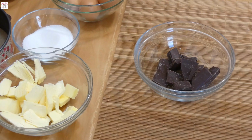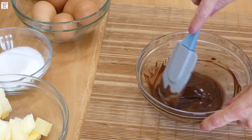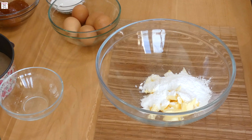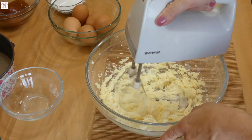First, take the dark chocolate with a higher percentage of cocoa, at least 70%, and melt it, either in a microwave or using double boiler method. In a big bowl, place room temperature butter, powdered sugar and vanilla sugar and beat until fluffy and color lightens.